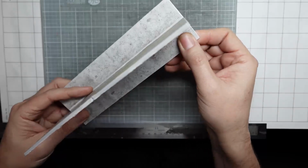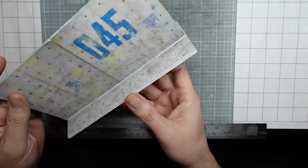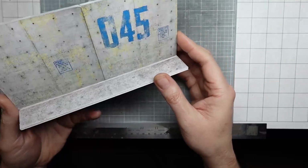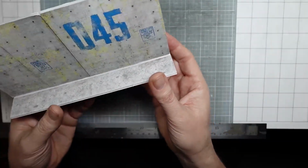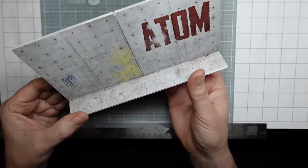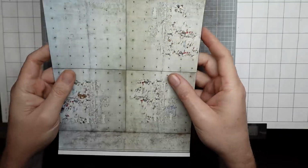Don't do that in an enclosed area, because spray adhesives are super dangerous, especially if you don't have free moving air. So do that outside. But anyways, these look really nice. I built a bunch of these, but if you don't have access to foam board at the moment and you just want to make it, let me show you how to make it just by folding it and gluing it.